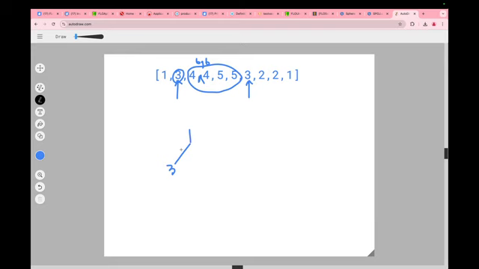So in my count variable, I will keep a plus 1 and I will find the second appearance of this 3. What is the second appearance of this 3? How can we get it? We can get it from our map. So we can just do map of 3 dot second. If I just do that, I can find it, right?